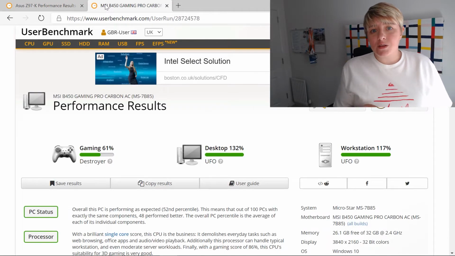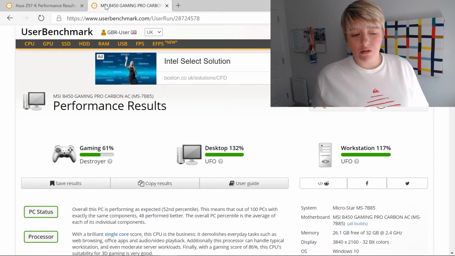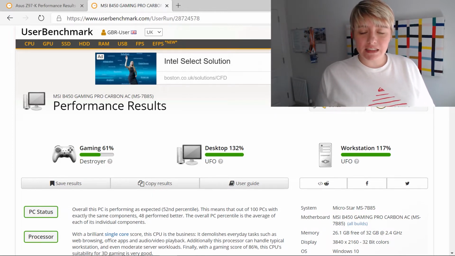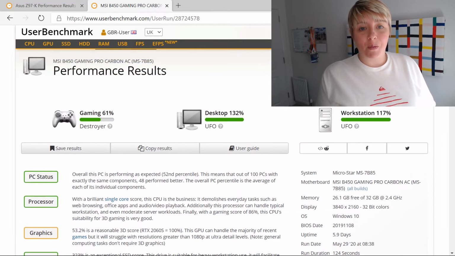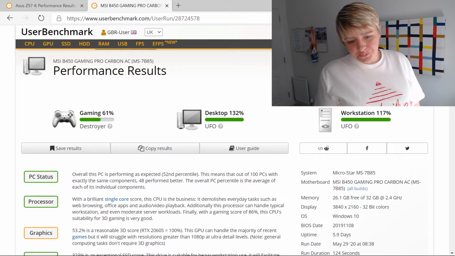So I ran the same benchmarking software on this new PC and I'm really pleased with the results. We've got really good overall performance. There are some things that I need to have a look at, but overall, as you can see, things are much better. They're all in the green compared to that old PC.